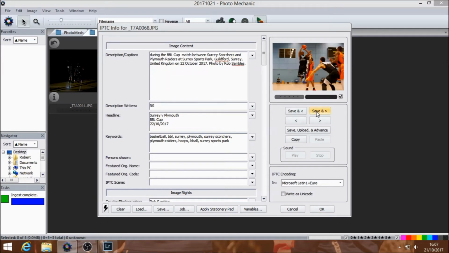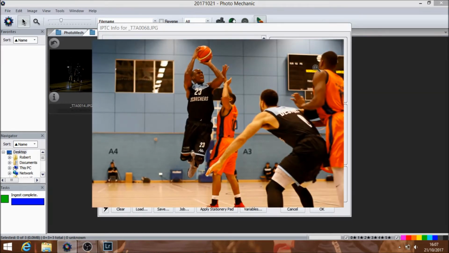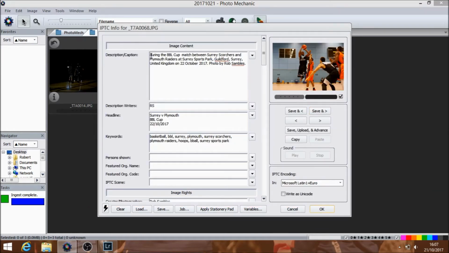It will save that information and it will take me to the next photo. I just double check, although I'm pretty sure already I know. Yep, there we go, it is. It's Alex, so we do 23. Takes the jump shot.